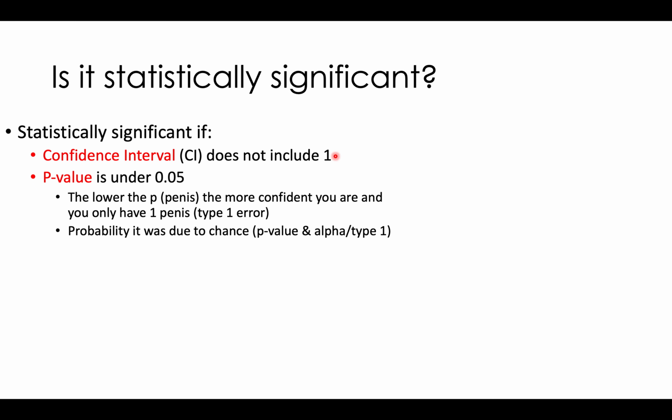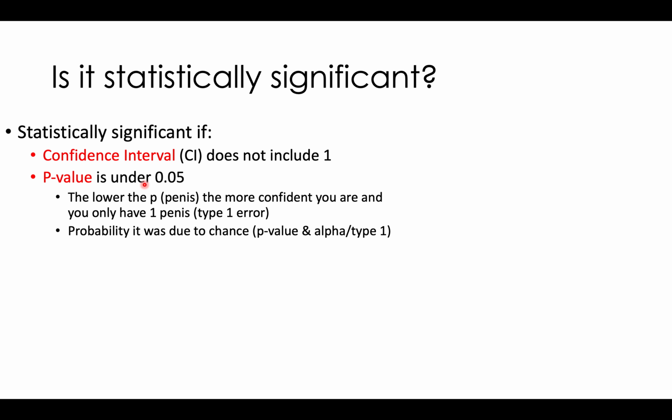Next is the p-value. The confidence interval and p-value are the ones they usually give to help you determine if it's significant or not. And the p-value is just the probability that something was due to chance. So when you're looking at the p-value, it also correlates with the alpha or the type 1 error that I went over in the 2x2 table. And if you're looking at your p-value, you want it to be under 0.05. Sometimes they'll give you that number, sometimes they'll give you a different number, but if they don't give it, you assume 0.05, and you want it to be under that.